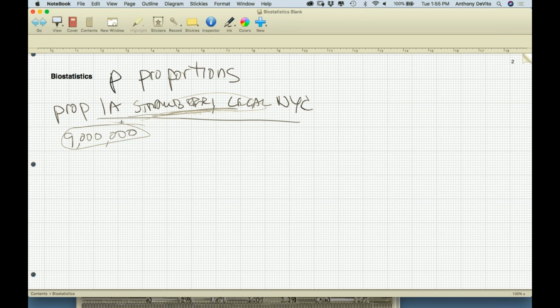It used to be, for a while there in the 70s when we had no money, we got into a lot of trouble fiscally in New York City. I think it went down to 7.5 million or something like that. But now I think we're back up over 9 million. So it's gone up quite a bit in the last 30 or 40 years. So 9 million people, this is really too many. That's really what this boils down to, too many people.